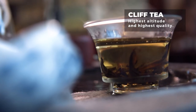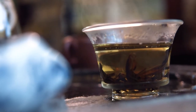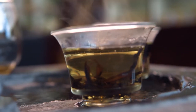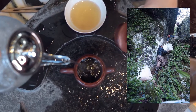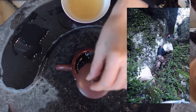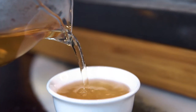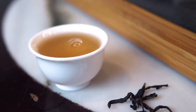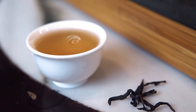Now comes the most exciting one — it's the highest altitude. We call it the cliff tea. As the leaves are grown in the national reserve and wild cliff gorges, access to this tea is quite limited and conditions can be quite dangerous due to the climbing involved. They carry an exquisite aroma, full mouth texture, sweetness, and are high in minerals. A true showstopper.